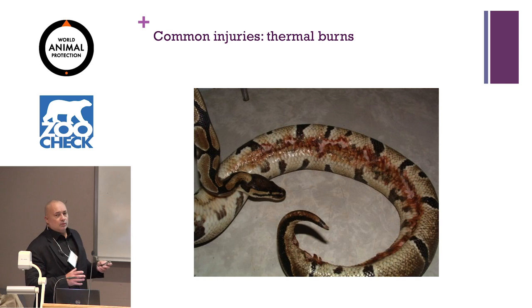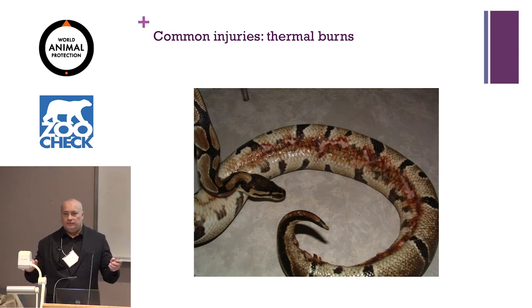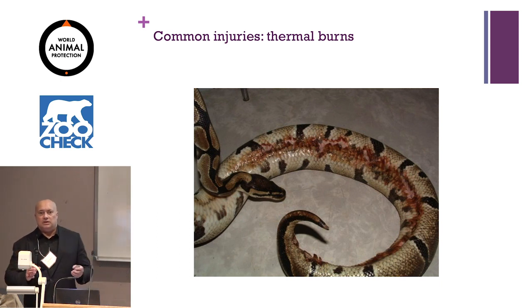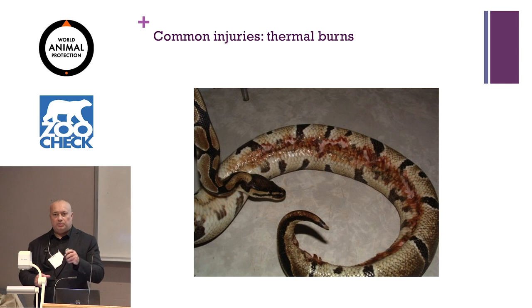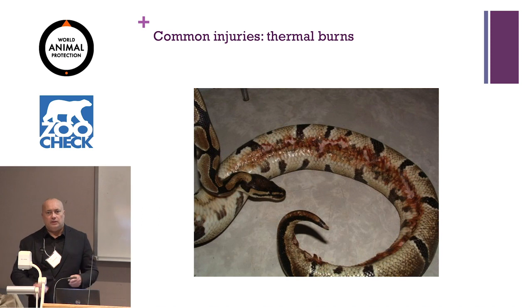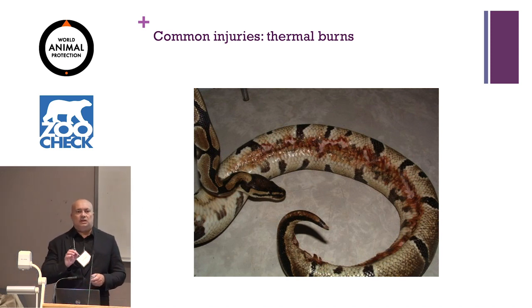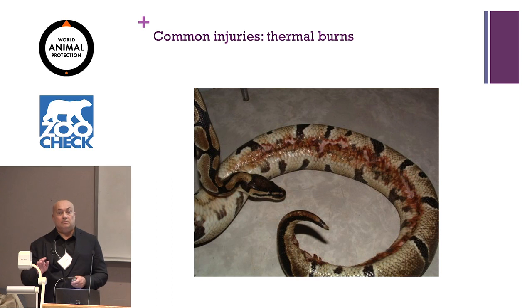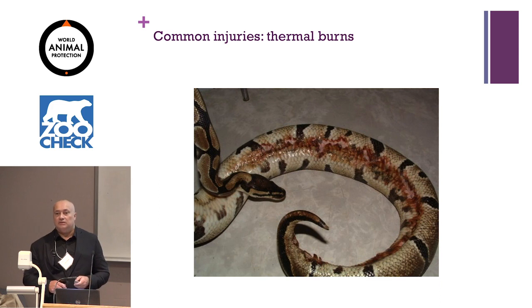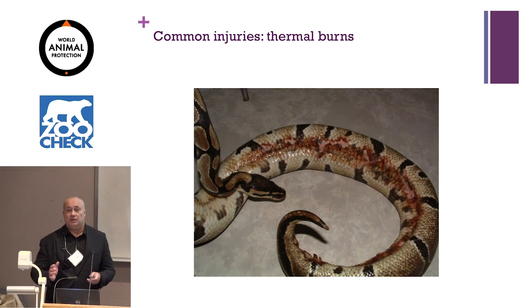Nearly always there's a problem with the environmental range of temperatures. Reptiles need to shuttle between warm and cold, and they may want to settle themselves at a very precise temperature. You can't pick that temperature for them. Many people say, oh yes, I'm going to set the temperature at this or that. Bad idea. They may need to adjust their temperature by a degree or part of a degree, when they want to do it, not when you want to do it. It may be subject to their physiological state, reproductive state, their state of stress, their state of activity, state of health. A wide variety of reasons may want them to change their temperatures.